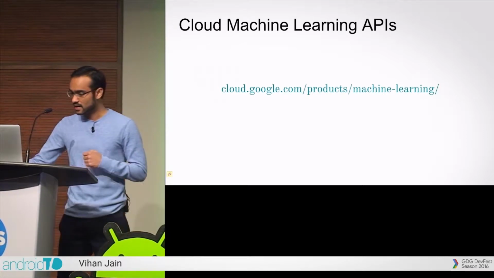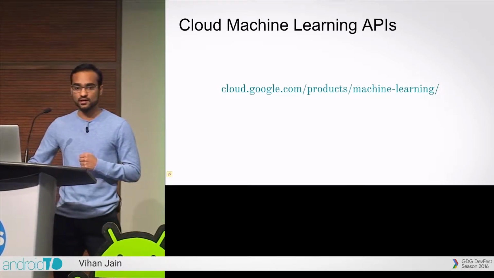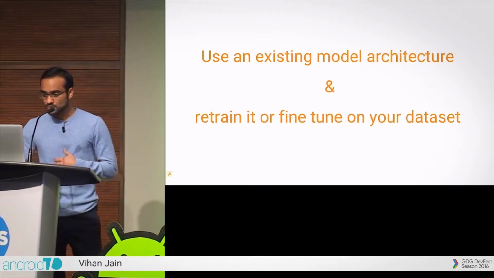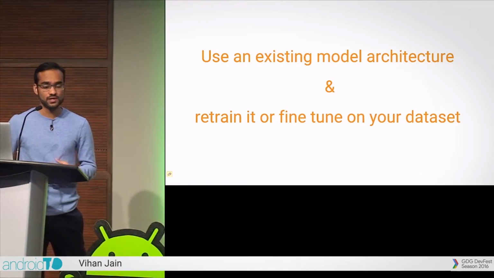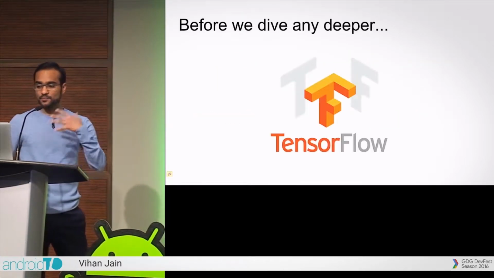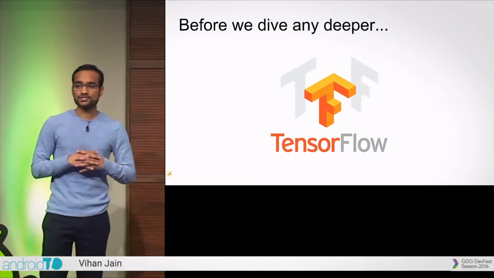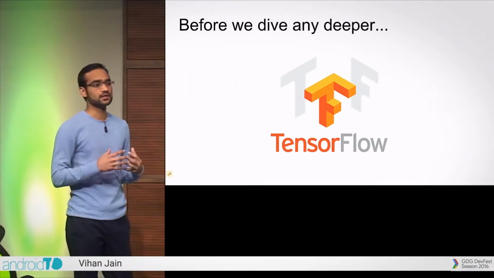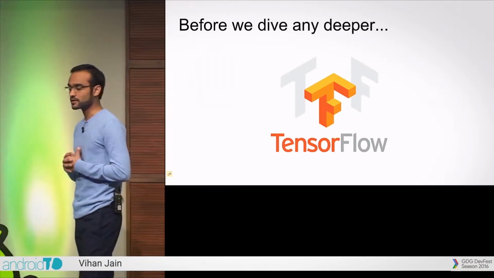It's free. It's really cool to see how powerful these APIs are. So let's really get started with the second technique, which is to use an existing model architecture and retrain it on your own data set. But before we dive any deeper, let me quickly introduce you to TensorFlow, which is Google's machine learning library that we open sourced around a year ago.